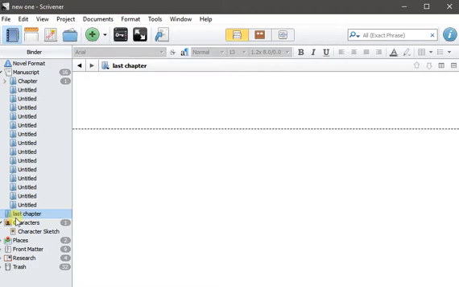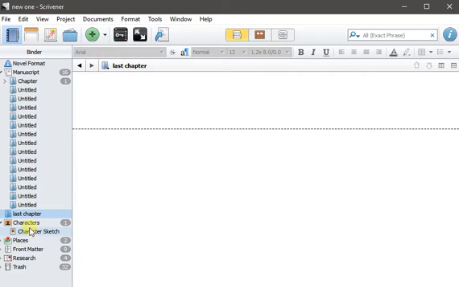Then down here at the last one, the very last chapter, I type in last chapter because this is the ending. Or you could put ending, I guess. Why do I do that? Because sometimes I know how the story ends and I want to jot that down before I forget it and before my characters change my mind.